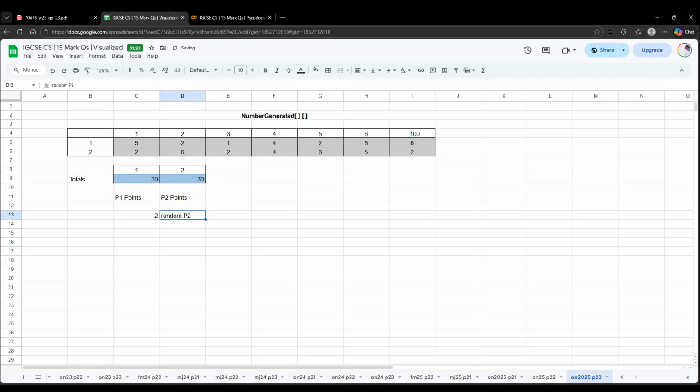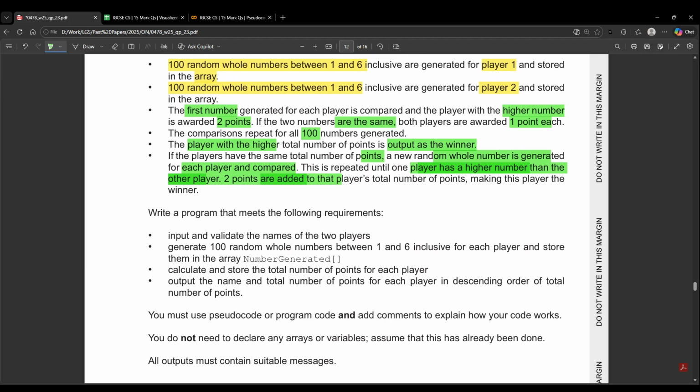Let's say I randomly generate two numbers. Again, it becomes 32 and 32, which is again a tie. So I'll generate a new number again, and maybe the new numbers are 3 and 1. So now, since player 1 got the larger number, we'll say that player 1 is the winner and player 2 would be in the second position. This is what you have to do in the program.